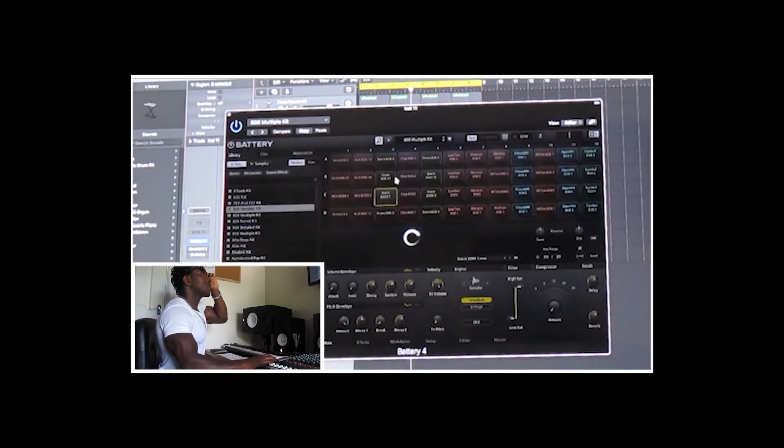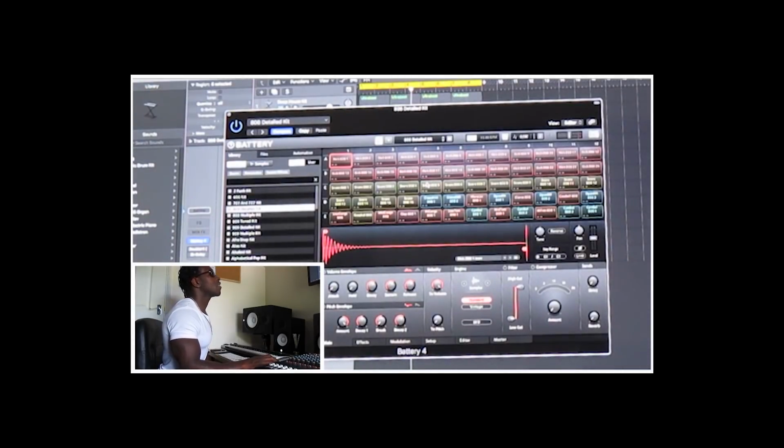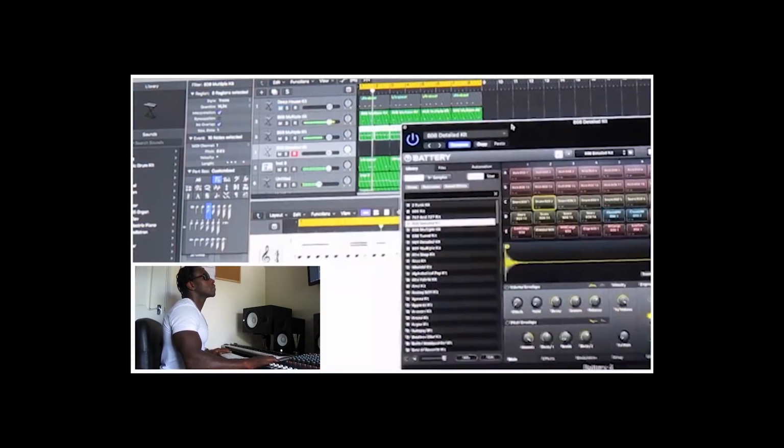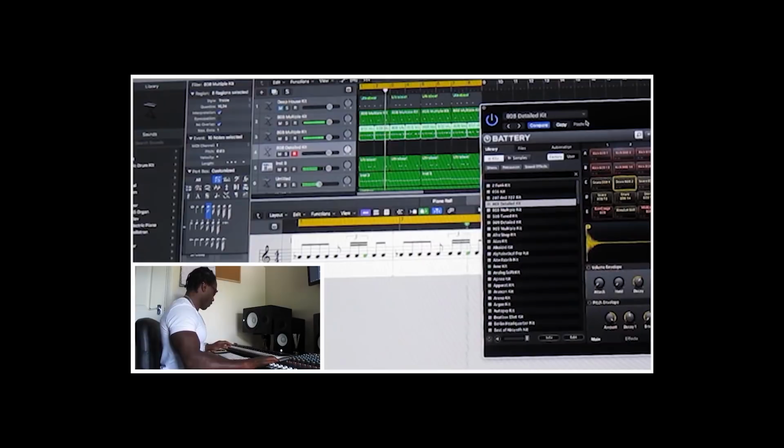No, not those ones. Let's change the kit and see. Firstly, I'm thinking, okay, I'm pretty much going for this snare because it sounds quite good. Okay, let's find, so it's this key.